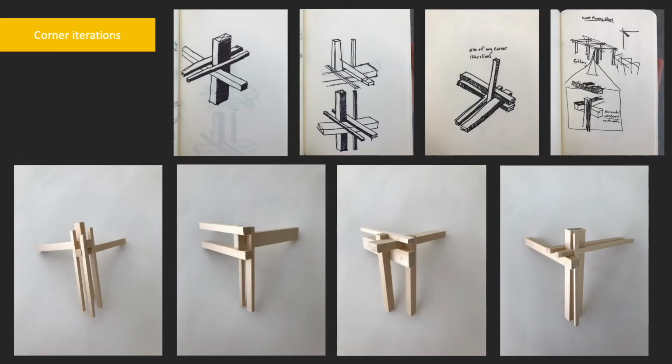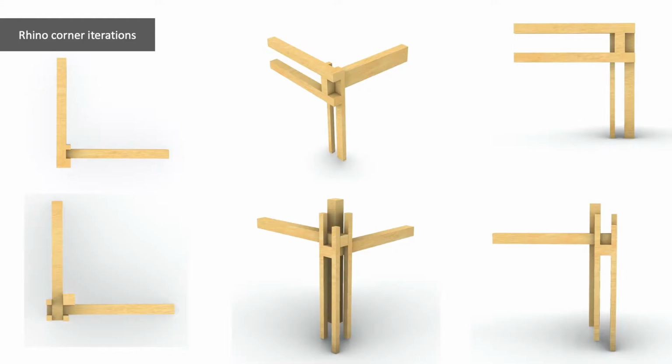After being supplied with our first physical material, I developed some corner iterations with wood, and I also used a process of sketching in my sketchbook to develop these iterations here. Moving back to the digital environment, I went ahead and made my corner iterations in Rhino. This also gave me some valuable Rhino skills, which I ended up using later in this project.